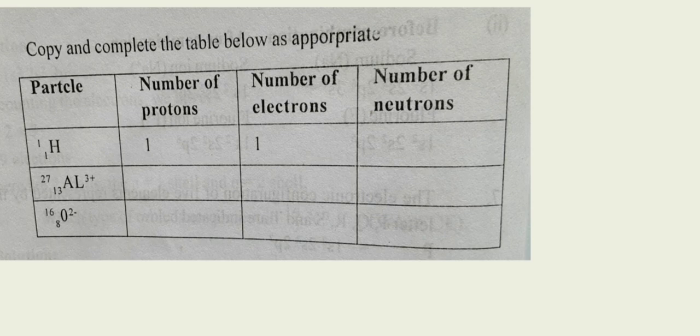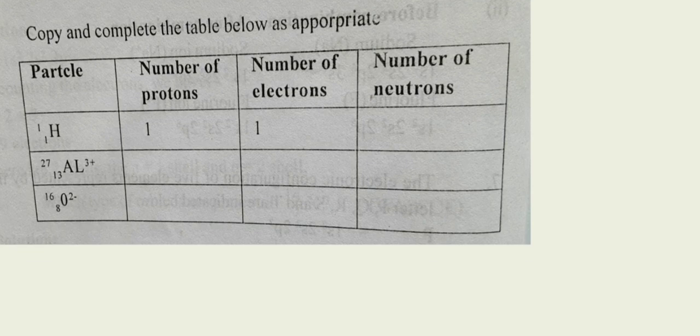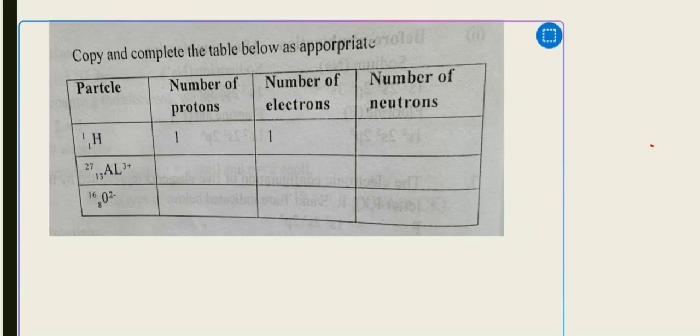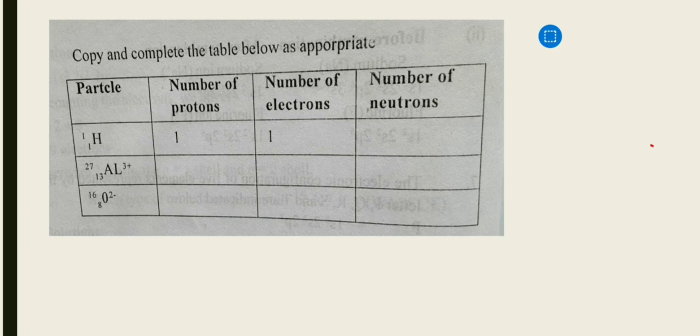The aim of today's class is to solve an exam style question on the topic we started, atomic structure 1. In our last class, the video is on our channel, we treated atomic structure. We defined atom. We identified the particles present in an atom. We also explained how to calculate the number of protons, neutrons, and electrons in an atom.